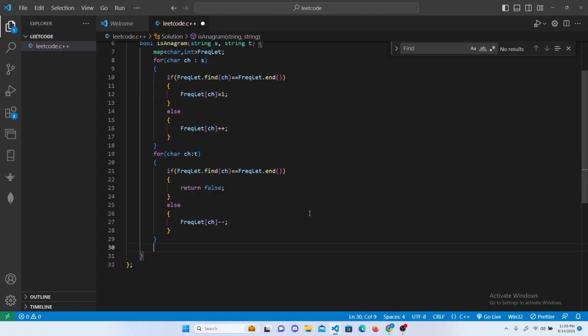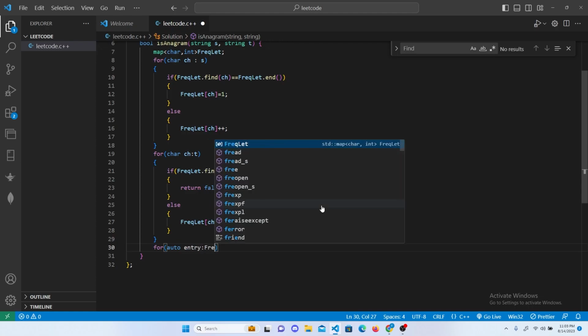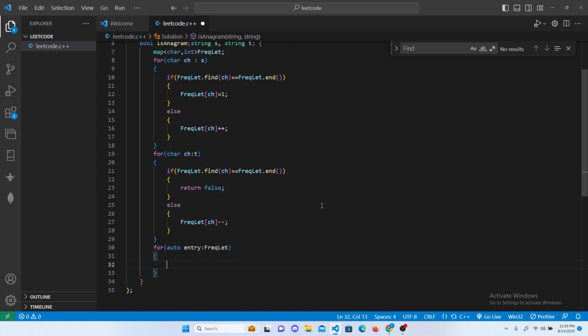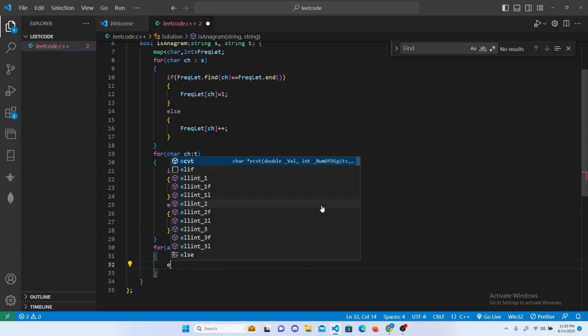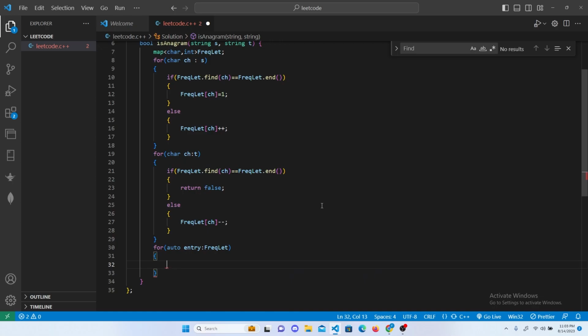At the end, we iterate over the map, for each key pair, or we can call it an entry, in the map. Entry dot first is going to be the key, and dot second is going to be the value. So the key is the letter and the second is the frequency.